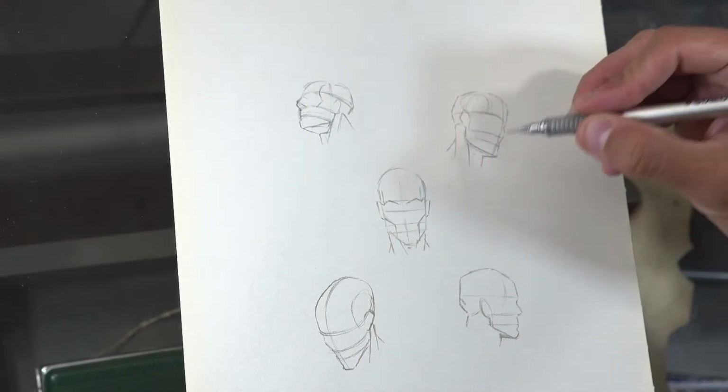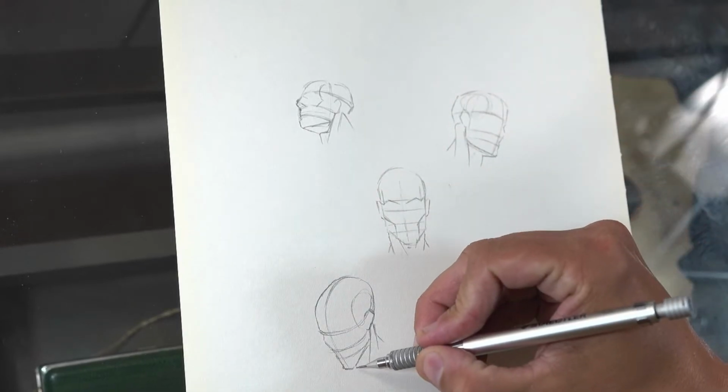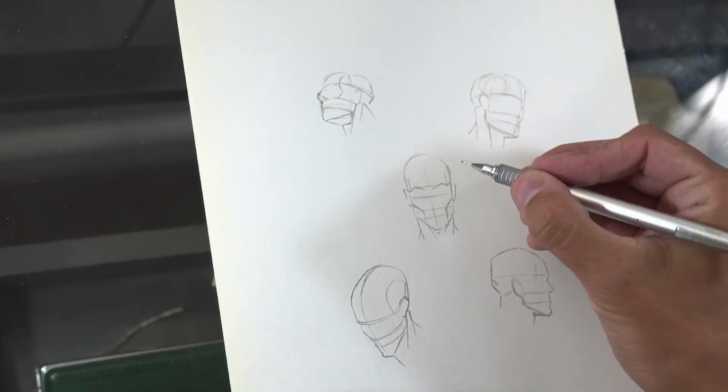Anyways, I've drawn these lines, these different head shapes here. I got the information off of Pinterest. Pinterest is a great place with a lot of references to it. So if you're looking for a place to start off, Pinterest is where you want to do it.